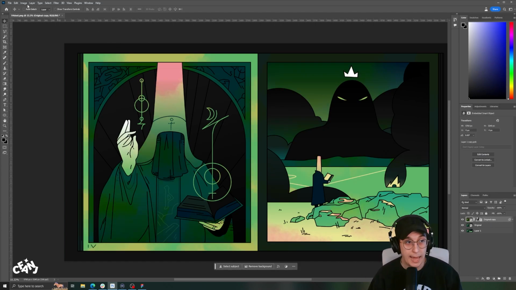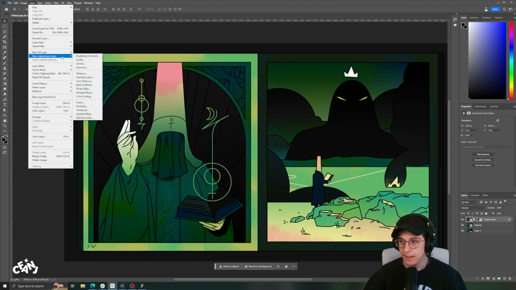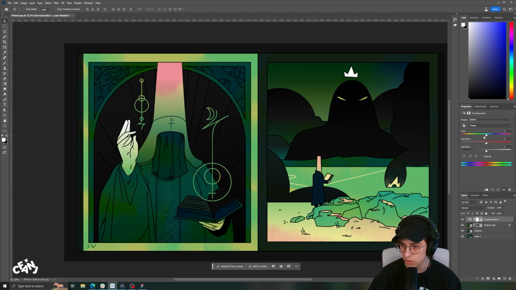Now I'm probably going to add a little bit of color correction. So I'm going to come up here and add a new adjustment layer, because I can do the same thing with an adjustment layer. You can add a mask like that to anything. So I'm going to add a hue and saturation layer. And over here, you'll see I have controls now. So I can shift this, see if I want to move the whole thing in any direction. I'm just putting this here so I have a little more control over my color. Right now we're in this green space, and if I want to shift it all over a bit to this more yellowy green, a little bit more pink, it feels almost like rot as opposed to earth. I think that fits my vibe a little better.